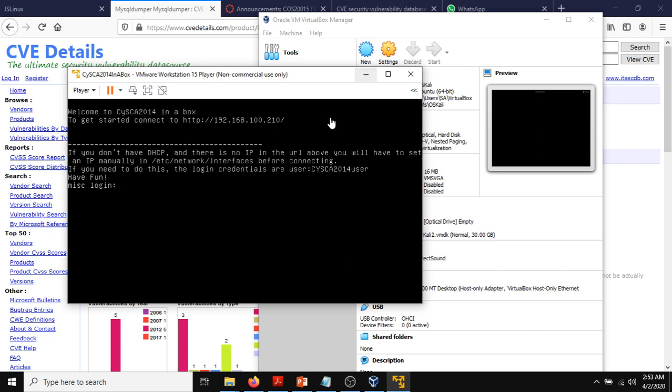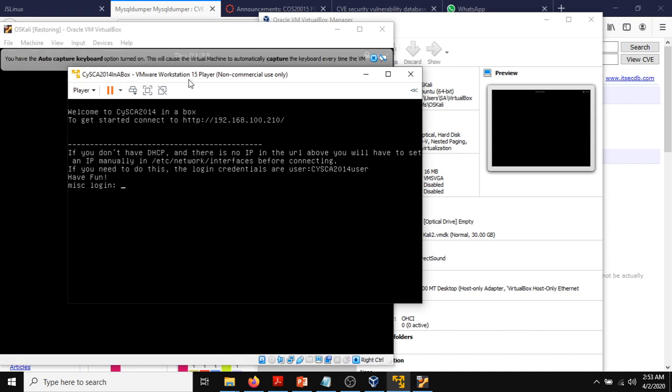Okay, so we can go to VMware, we are using CySCA 2014 inbox. So for login, I just type user, enter, and then password.